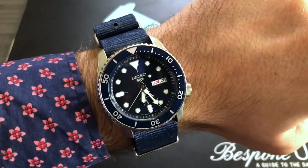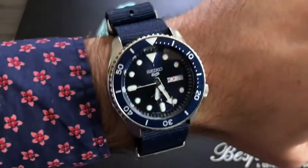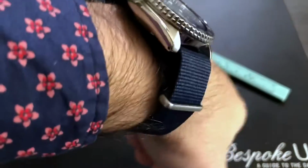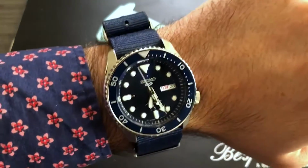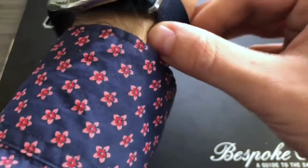And here we see it on the wrist, the Seiko 5 Sports SRPD87. Very good looking watch, very sporty, especially on that NATO strap. Not necessarily a small watch, but I don't have the biggest wrist in the world either, so that's not going to help it look any smaller. Speaking of dimensions, let's get into the specifics.